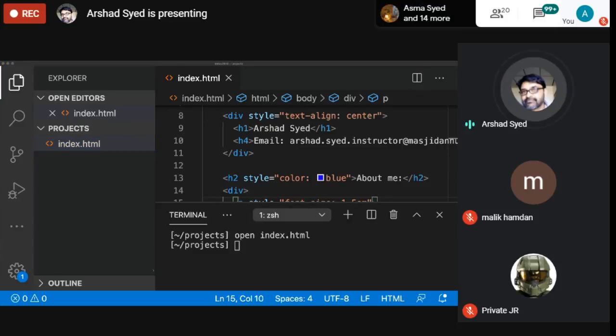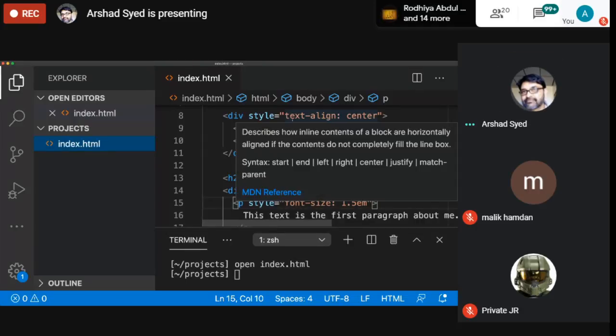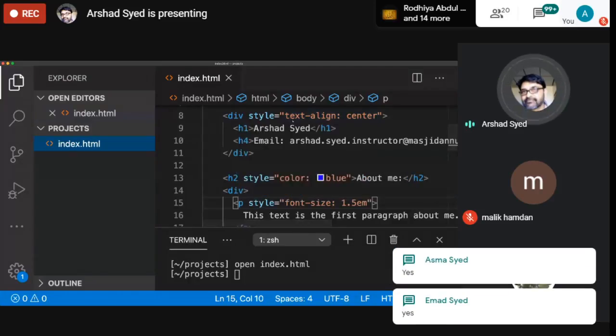And when I say reveal in Finder, it should take me to the file explorer and I should see index.html. I double click on it and it should show me the web page with my resume in it. Is everyone with me? It's really quiet.